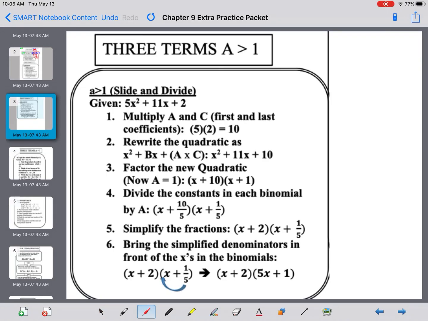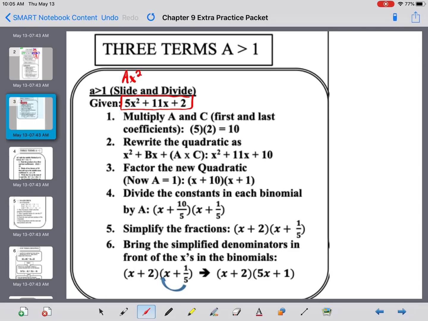What if you need to factor a trinomial, something with 3 terms, and there is an a value, a coefficient of the x squared term, and you can't factor it out, or there is a GCF, but you're still left with some value other than 1 in front of the x squared term? Your first step is to multiply the a and the c value together.